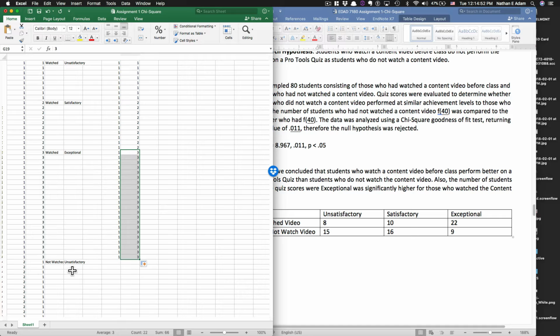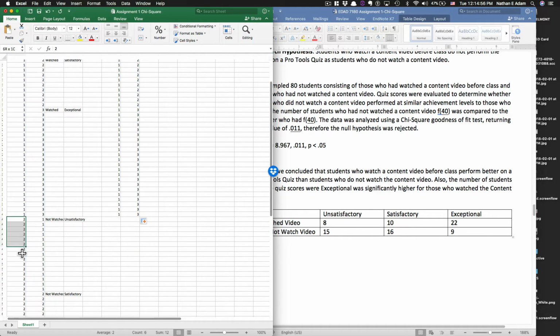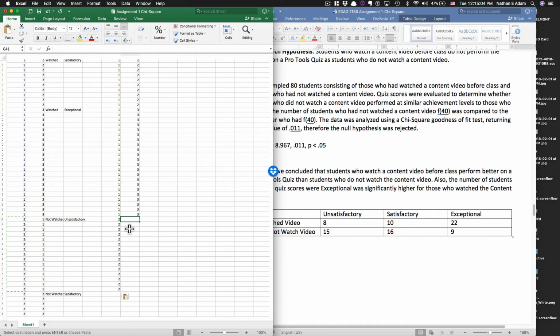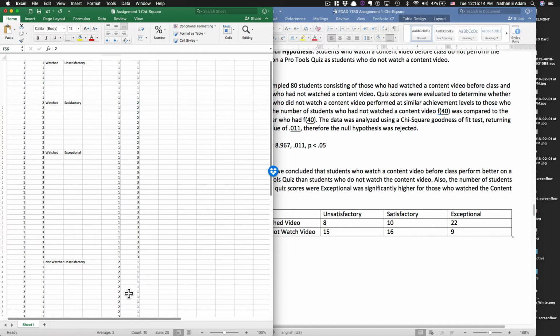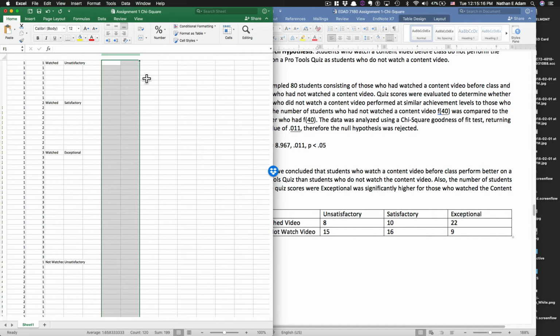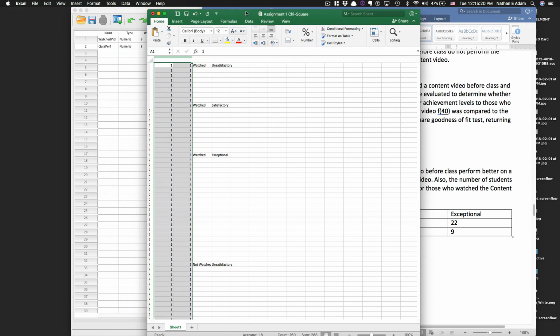So I basically did that, same thing here. Then for the did not watch video, they needed the first variable for not watched. They needed 15 of those, etc. So I just went through, and then those guys were unsatisfactory performance. So that was 1. Copy it down, etc. So did not watch, these were 2 as well. I needed 16. And so once I've got that, I'm going to go ahead and delete these because I've already done them over here. This is ready to be copied and pasted into SPSS.